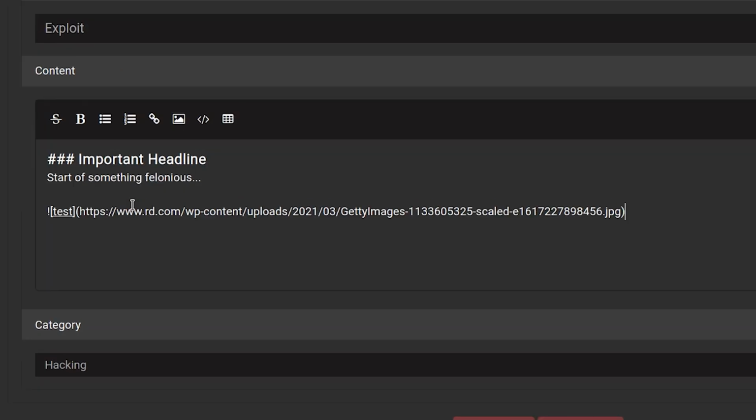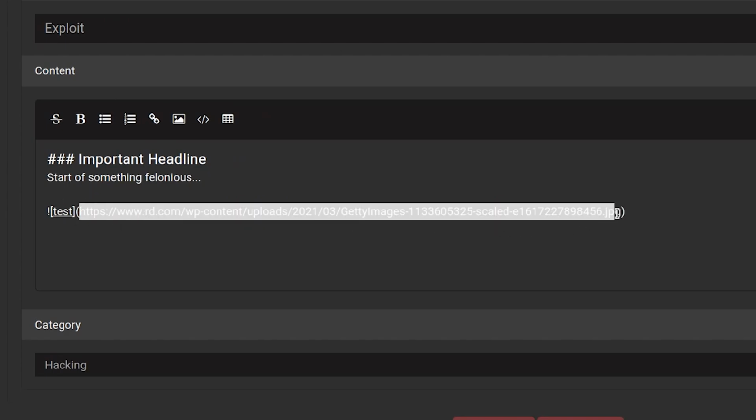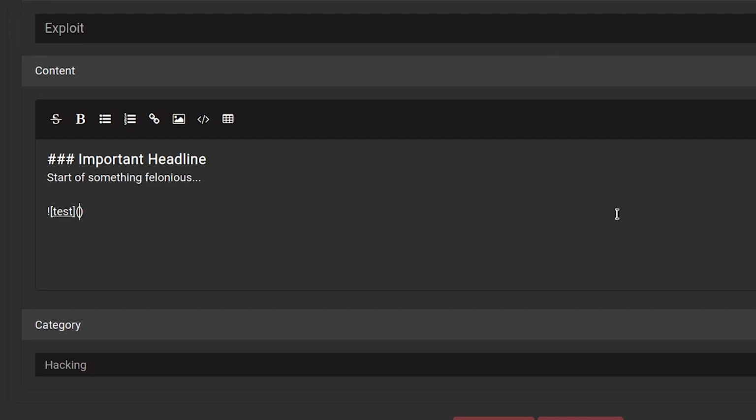Over here, if you have noticed, everything inside these parentheses is going to go into the src attribute of the image tag. So I will first escape the src attribute by putting in a closing double quote like this. Now the src attribute is closed. After this, I'm going to give a space and start an onerror attribute, which takes in the JavaScript to be executed if there is an error while trying to fetch the image.